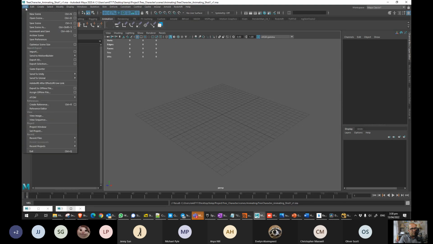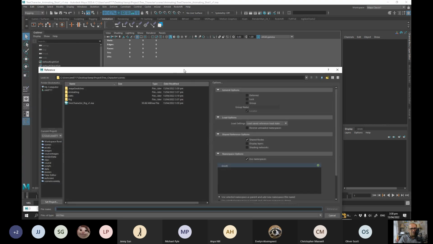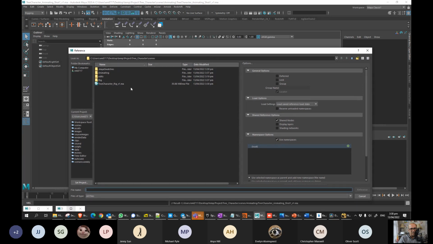So you go to File, and you go to Create Reference. You don't import it. You don't open it. You just reference it. This is a very, very important topic in a group activity, or in project-based work inside Maya. So I grab the rig and reference it.